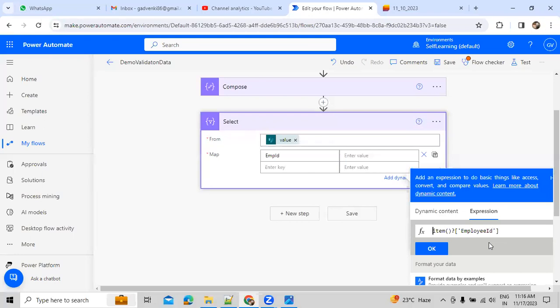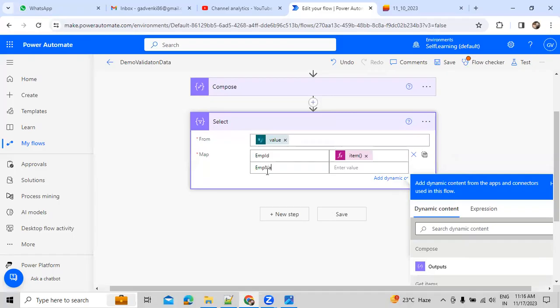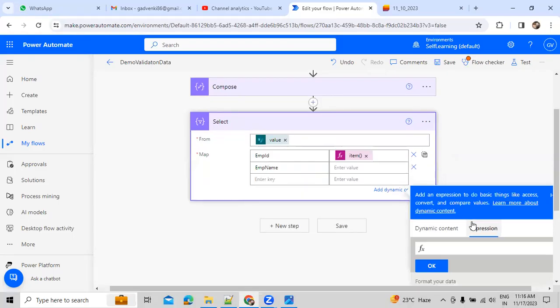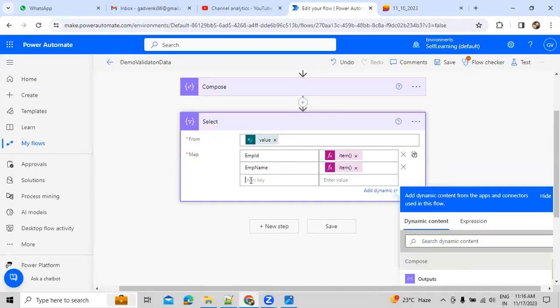Employee ID. Click on OK. Again EMP name. Because EMP name is there in the list also, it's the same thing I'm trying to reference. Let's see what will happen.